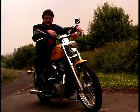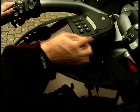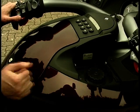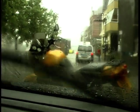Okay. Turn the bars to one side, press on there, lift up the old flap, and there's your fuel filler cap. This is the latest offering from Triumph, the 900cc Tiger, which was actually launched back in 1992. But it's remained more or less unchanged until this update for 1999. One of the joys of motorcycling in this country is the wonderful British climate.